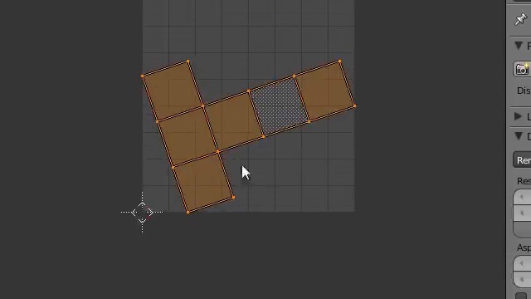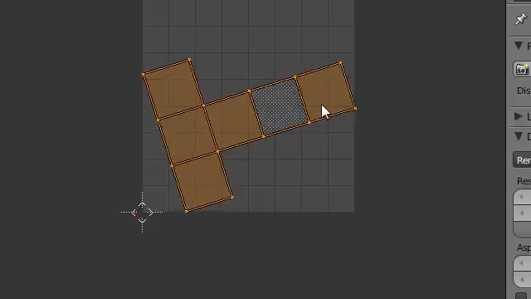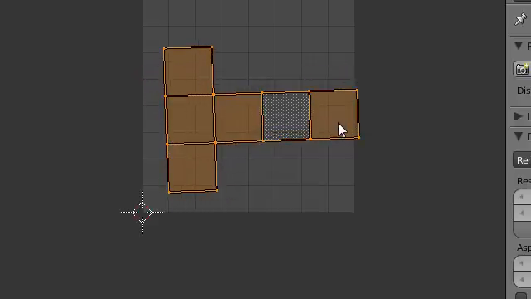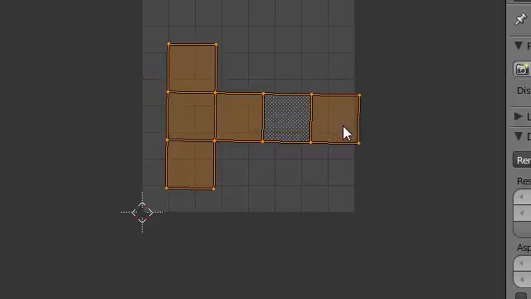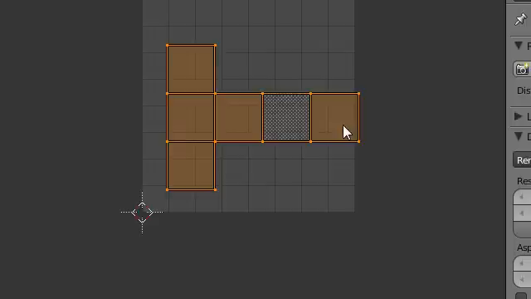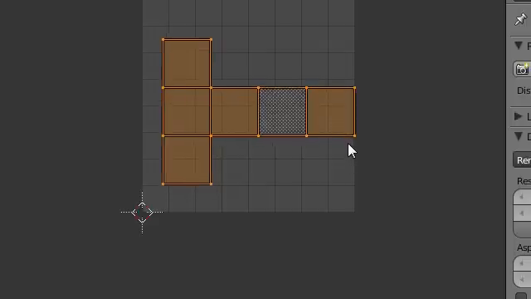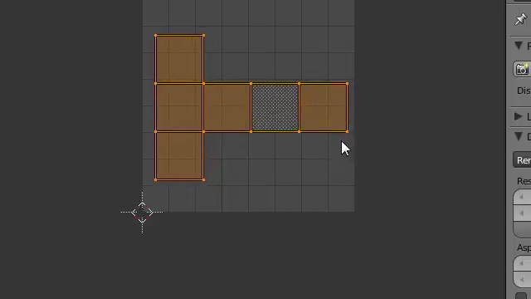So we have all our faces here. I'm going to hit R. I'm going to rotate this. This works just like the 3D view. You're just doing it kind of 2D instead of 3D. I'm going to level it out. And then I'm going to try to keep it within this gridded area. So I hit G and move it a little bit. And so just follow along and do that.